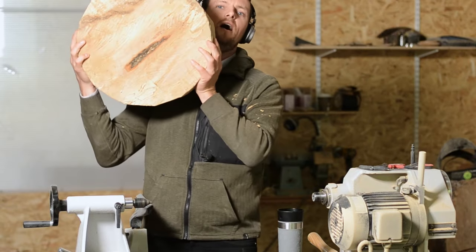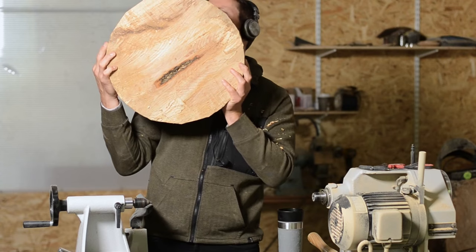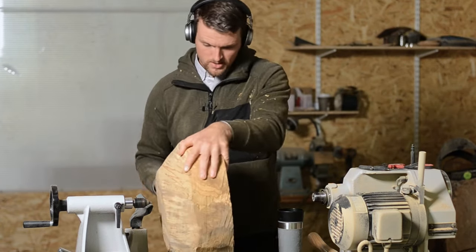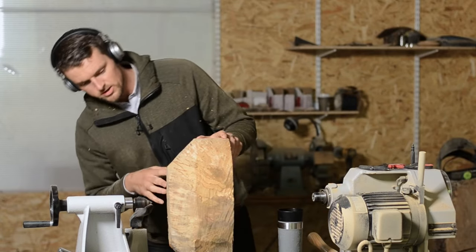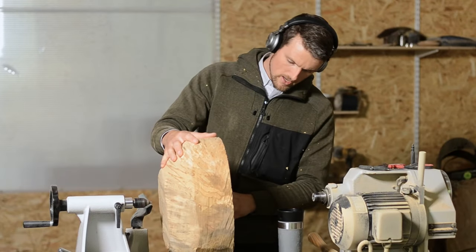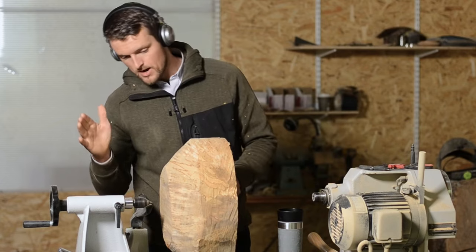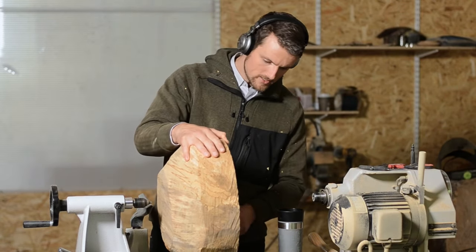This one. This is a big one. This is a heavy, semi-green, spalted beechwood. This is going to be a treasure, I'm sure. I've made the process as easy as possible.